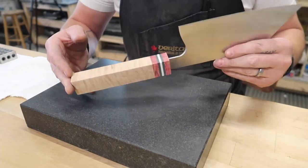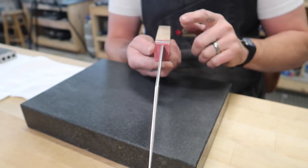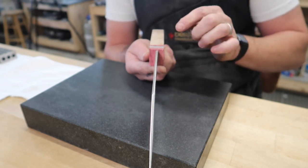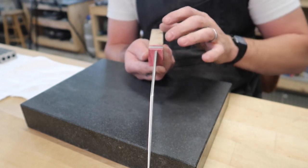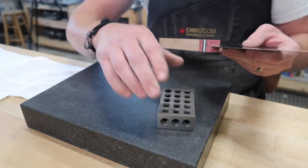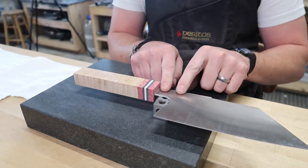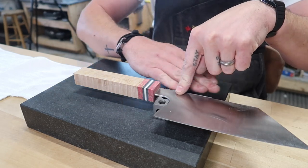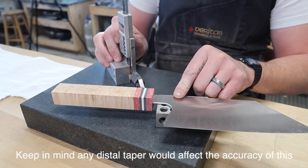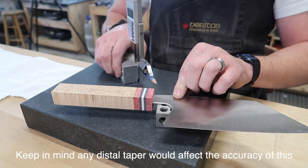All right, so we've got our block all squared up. We put the blade in here and now's where we need to basically line up the handle to the blade. Now, in looking down, I don't know if you'll be able to notice this on camera or not, but it isn't perfectly in line with the stock of the handle. So what I'm gonna do here is I'll take a 1-2-3 block and we'll set the blade on here. And now essentially we've got the straight line, this datum of the line of the blade itself. And what I can do is just kind of transfer marks, and I'm not actually doing any measuring. I'm just trying to establish which areas need to have material removed.